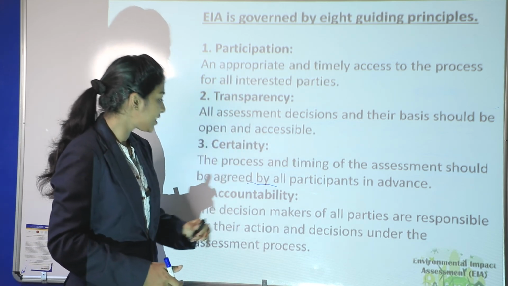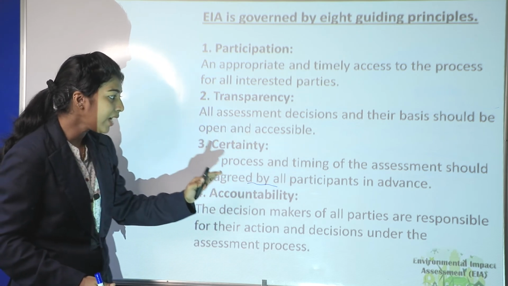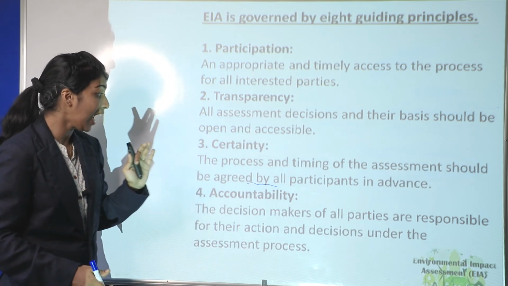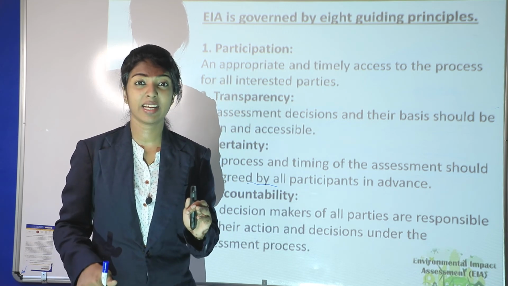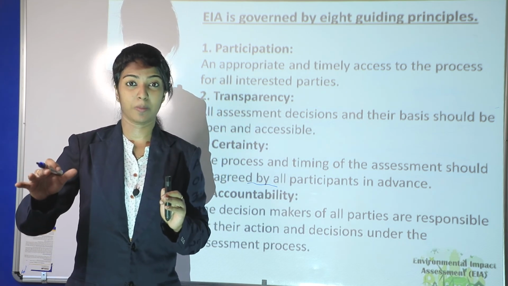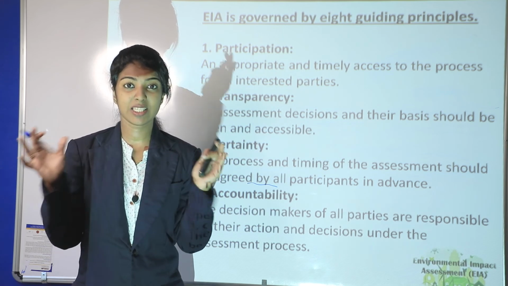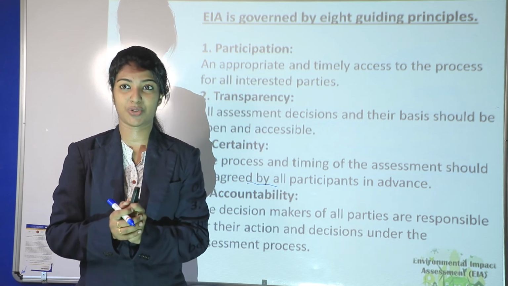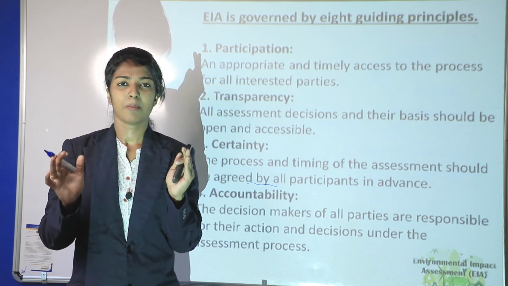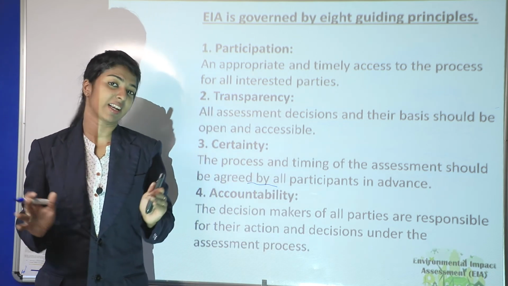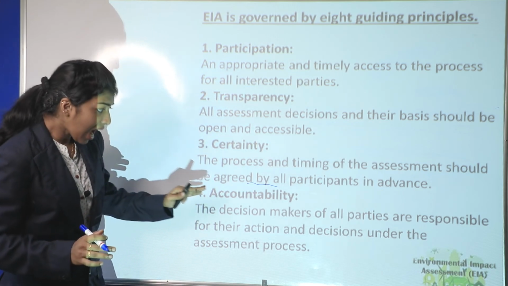Third is certainty. The process and timing of assessment should be agreed by all participants in advance. When the dam is going to be constructed, by what time it is expected to be over, how it is useful, what the ways of construction are. Such matters should be clear and certain. That is the third guideline.